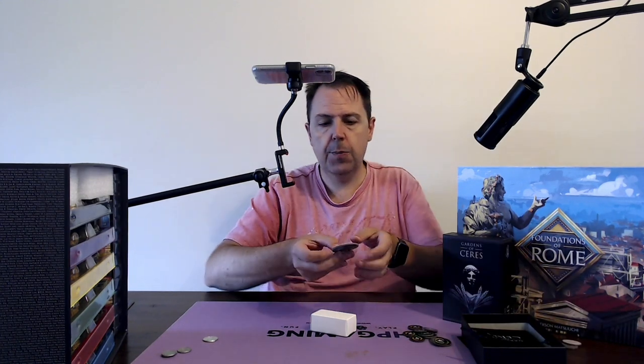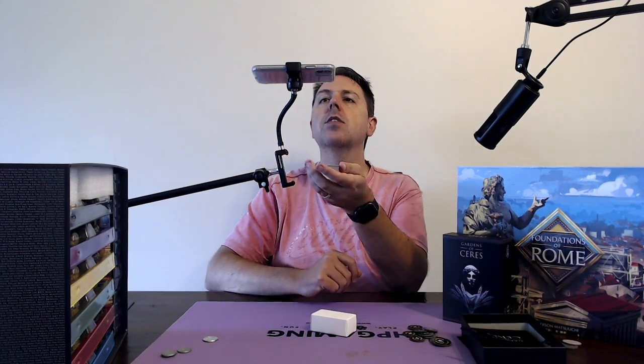And then lastly, we have this one. Now, earlier we saw a first player marker, which I'll just give you another nice close-up of there. So you know that in the round, you are the first player, and then obviously after the first era, that moves, etc. And we go from there. Instead of using that coin, which is awesome, you have the option of using what is in this little box.